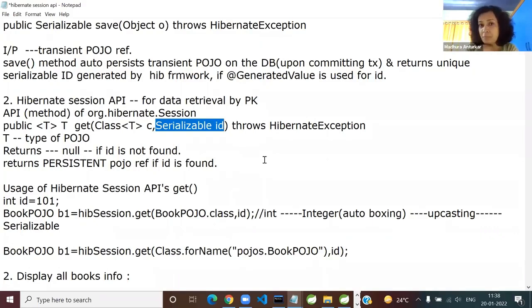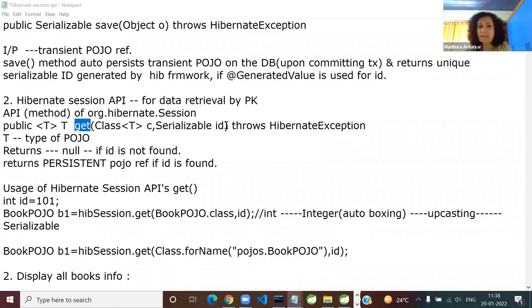So once again, the proof. The first argument is, okay, sorry, once I do this, what will it return? Before I say what it will return, can you guess, when you say session.get, which SQL query your Hibernate will internally fire using JDBC? Of course, select. Guys, you are not learning anything new here. As far as the database is concerned, the only thing is, instead of you going all the way to the database, Hibernate abstracts our work and makes it easier. You'll see all of that in a minute.